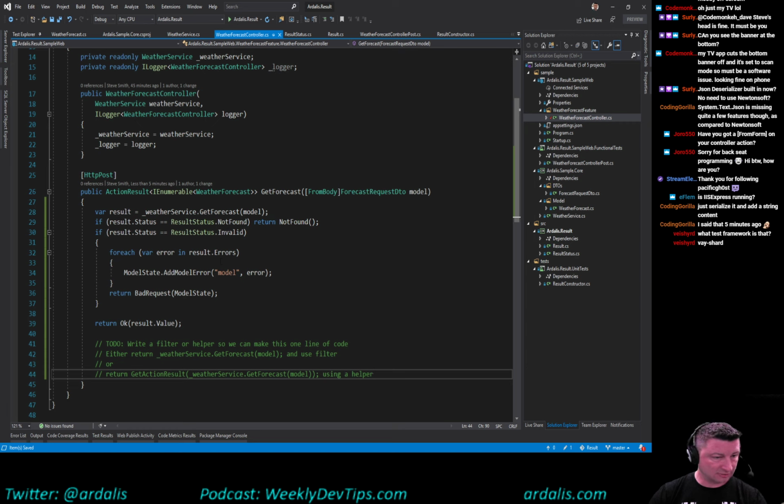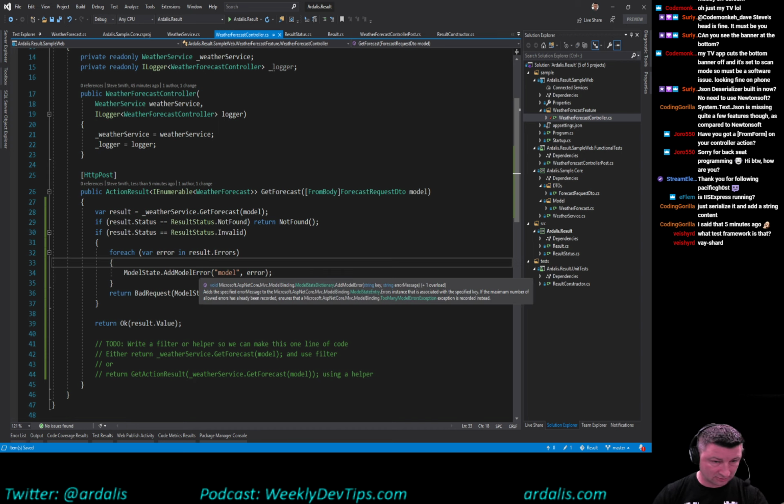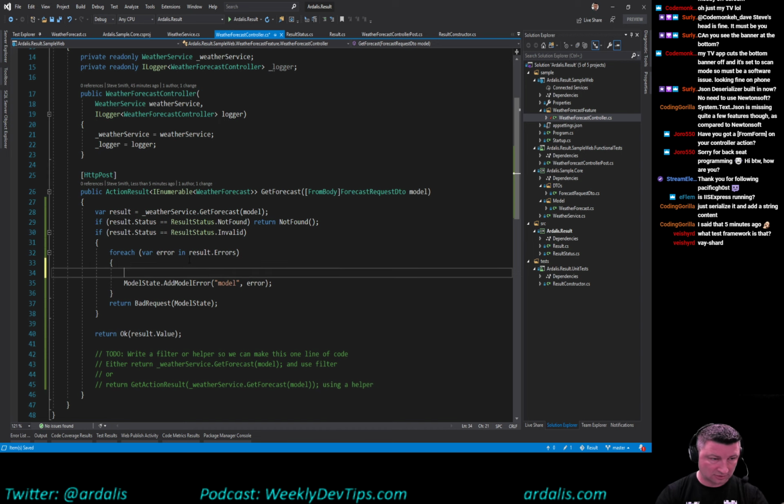In the meantime, I want to fix this so that we actually get the correct, whatever this is called. What is that called? Key. So to do, include the key in the validation errors of the result. So that's a pretty common thing.